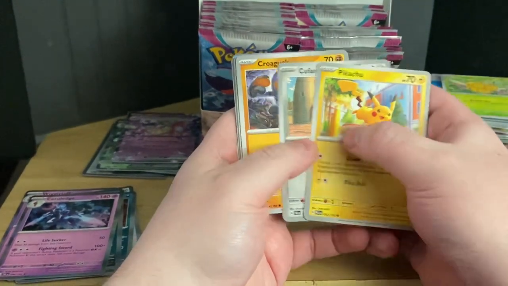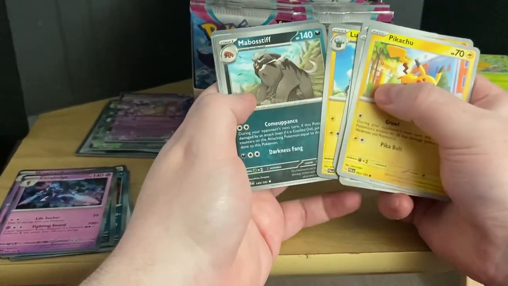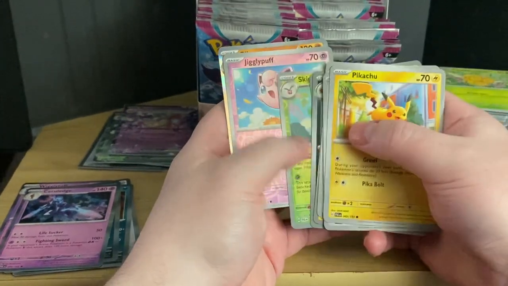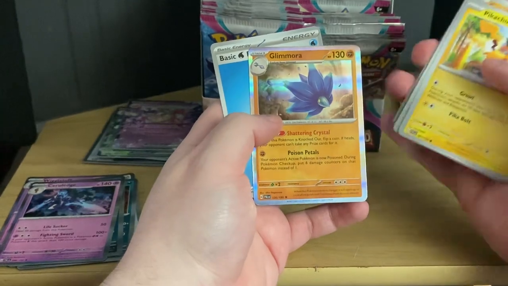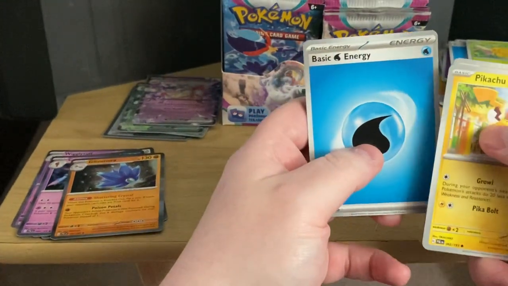Pikachu, Cufant, Krogunk, Rookidee, Luxio, Mabostiff, Pupitar, Skipbloom, Jigglypuff, Holofoil Glimmora, and basic water energy.